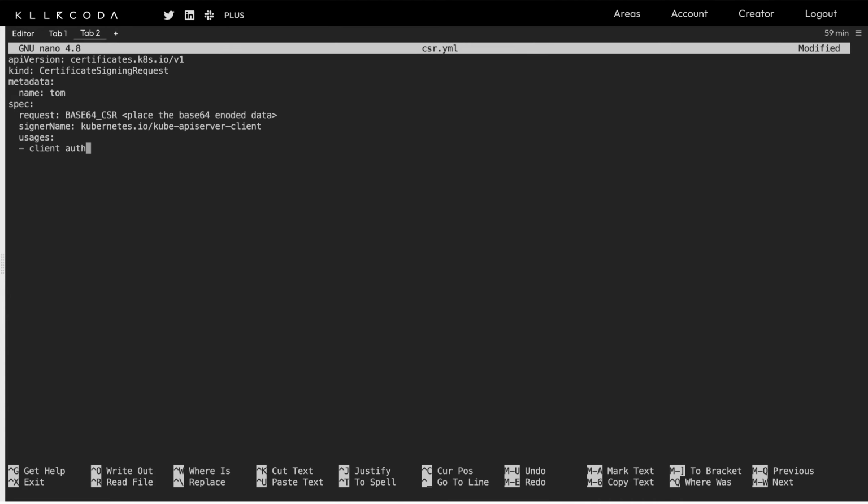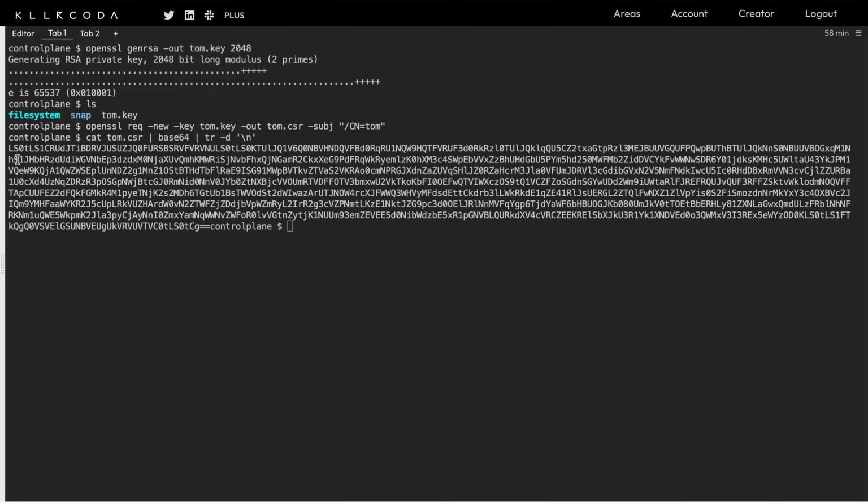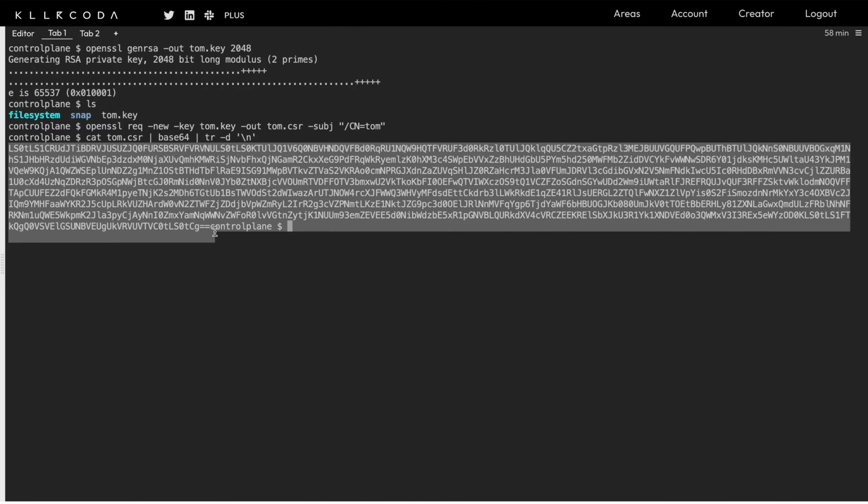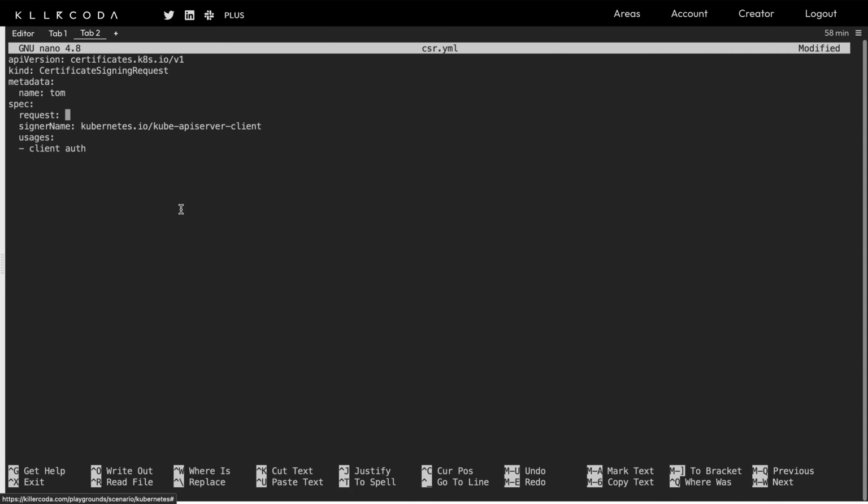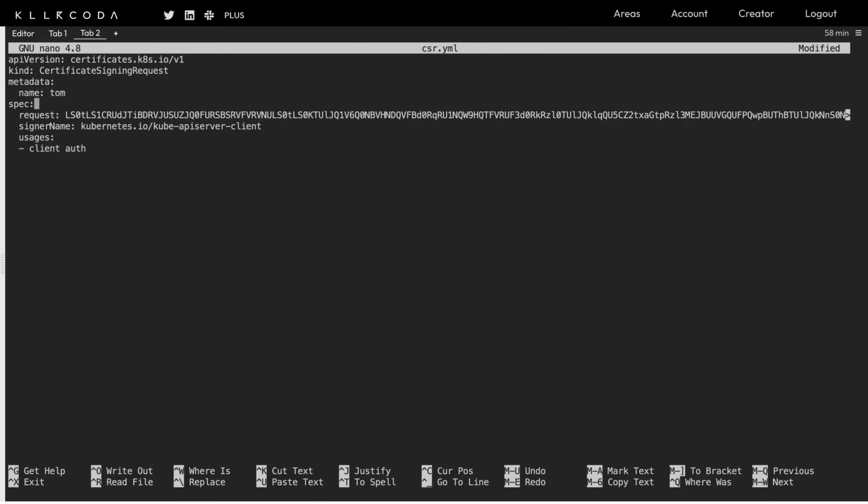So let's open this. In the request we just have to paste that encoded data. Let's copy this from the starting till here. Fine. Tab 2. Okay, so we have successfully saved it.